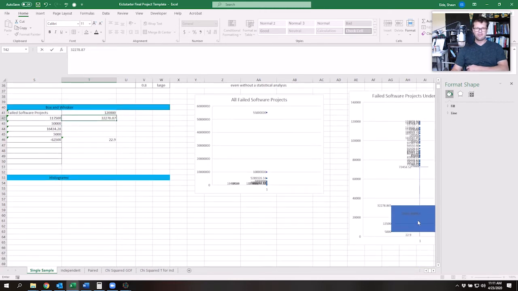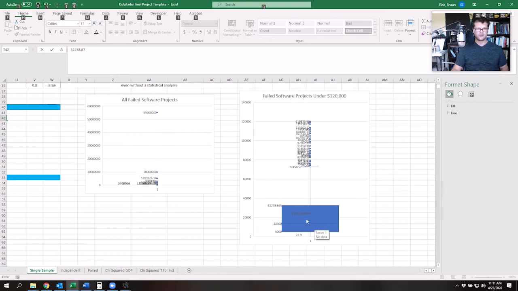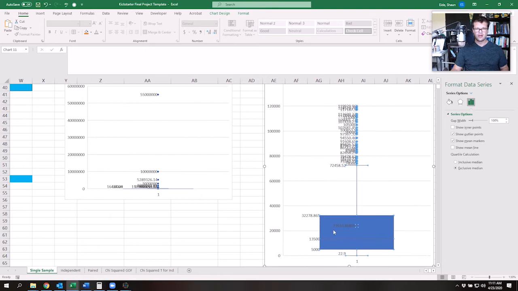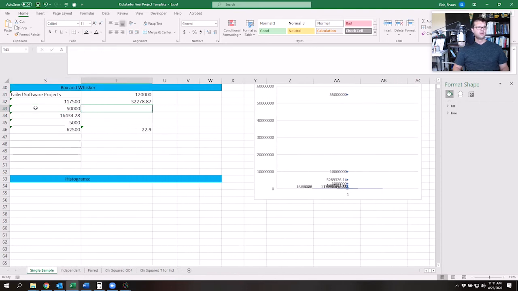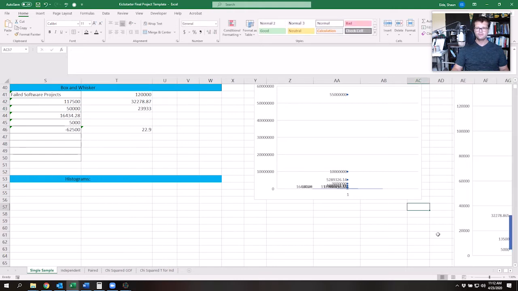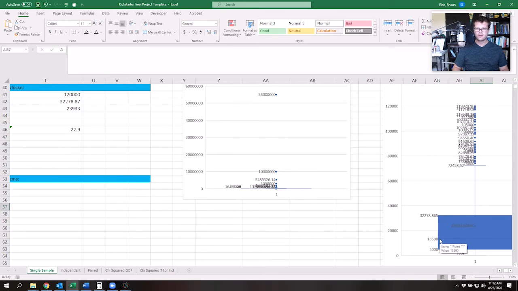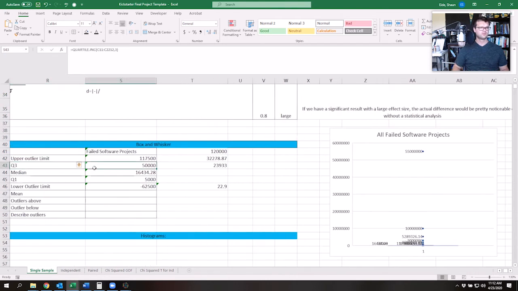Okay, and then the mean, you'll see the mean right here, and it's a little hard for me to read, so I'm going to zoom in a little bit. 23,933.87.